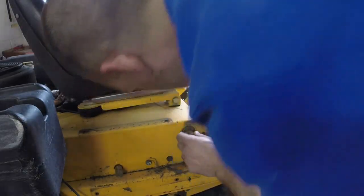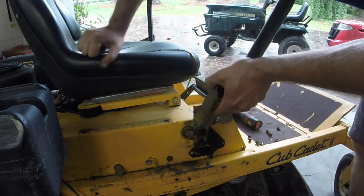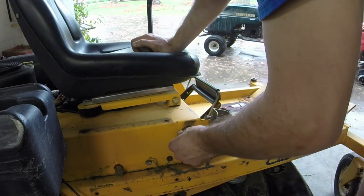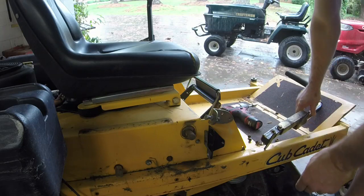So, I don't know if that hole is walled out, or if I just need to get a bigger bolt to go in. Not really. I guess it just wasn't tight. Spray a little bit of lubricant on here.